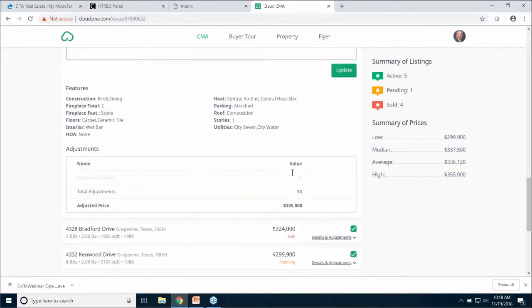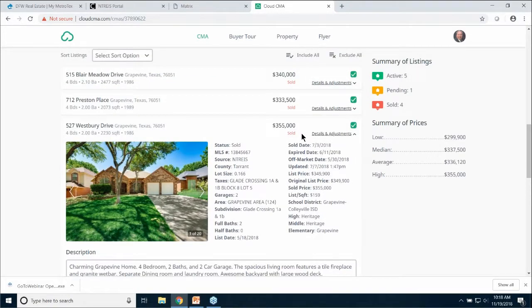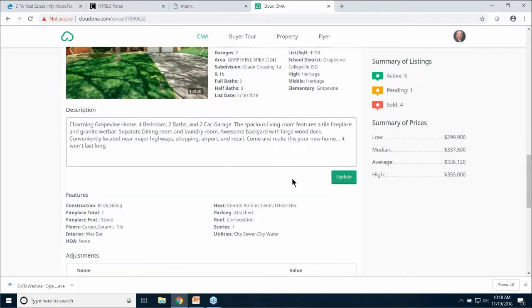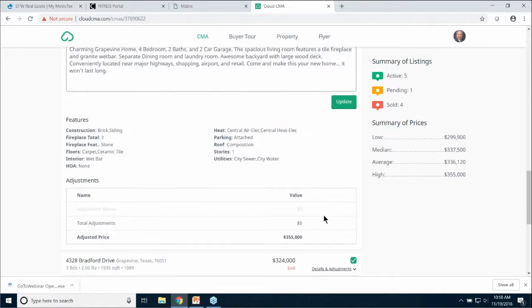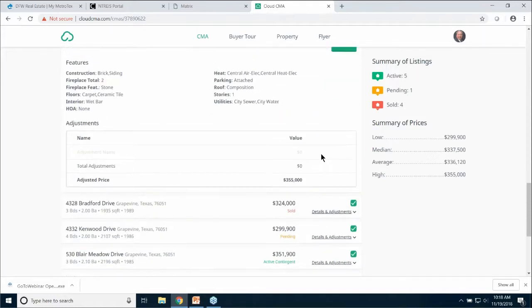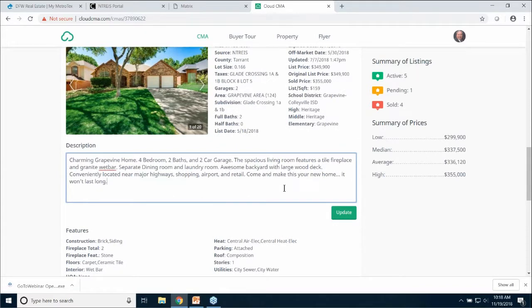Update. There's supposed to be another box right there. Where's that? Give me just a second, guys. They moved something on me here. I was expecting to have a box right next to that update. Adjustments, names. It's not letting me click in there. Did it let you click under the name? Under where? Under the name.